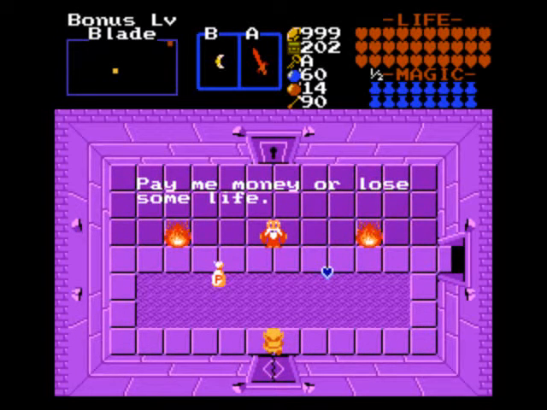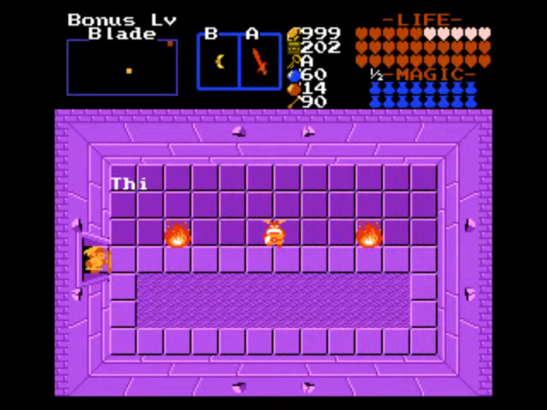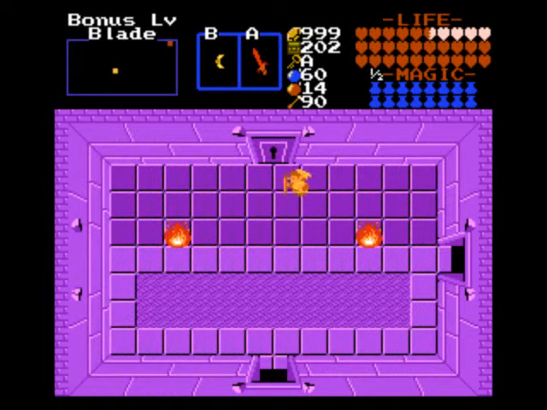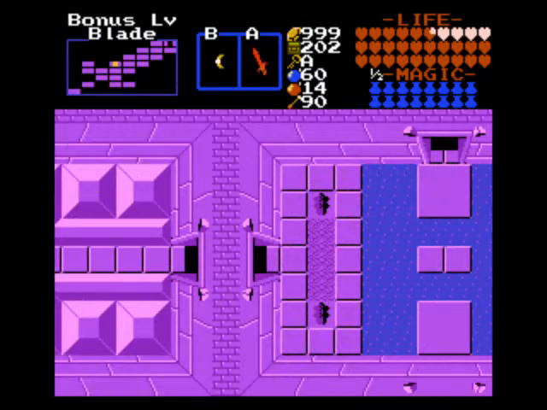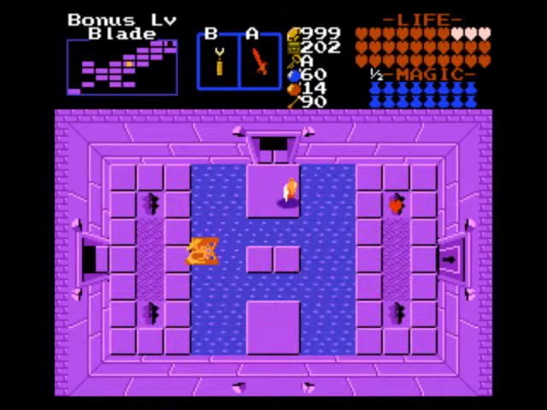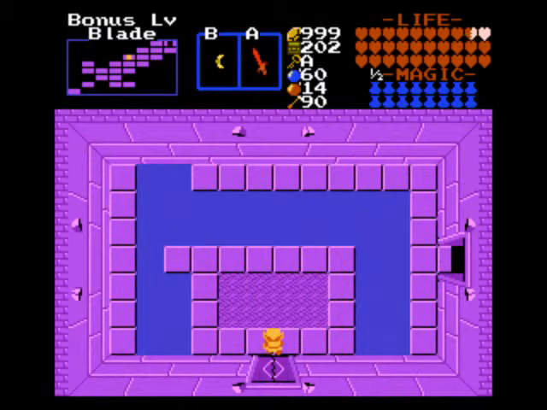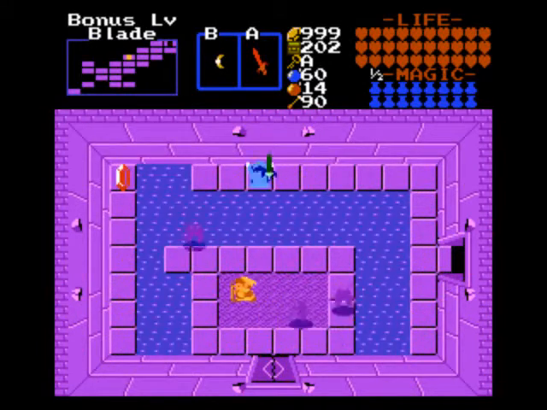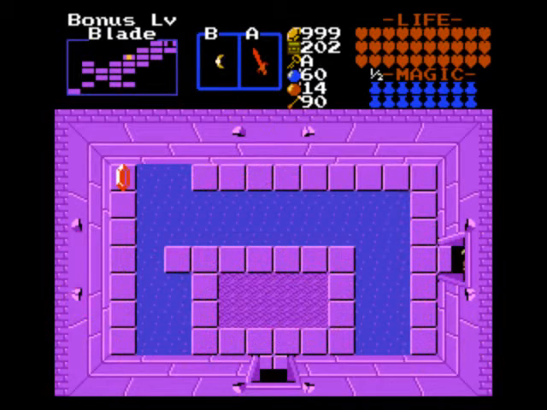And this isn't even the blue bag. It's only a 40 rupee bag. You just still take the five heart penalties. I don't know, whatever that Goriya is saying, sounds like tongue twisters there. I'm just gonna leave that money there.